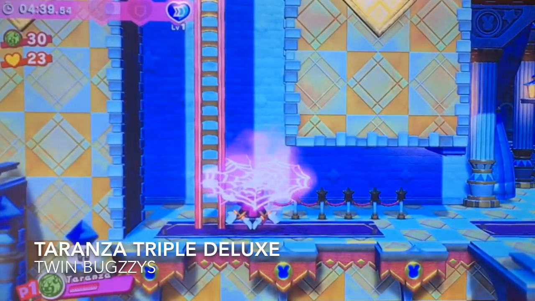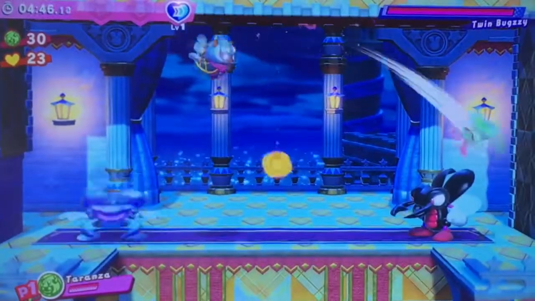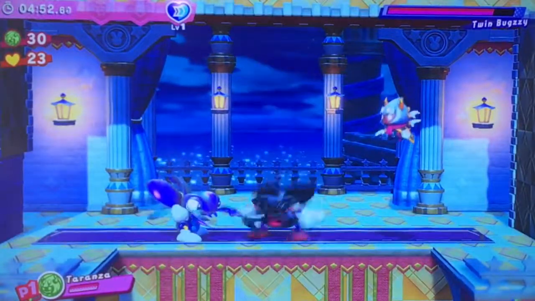Taranza's was another tricky one to pin down because Bugsy didn't appear in Kirby Triple Deluxe as a mini-boss. And to me, this would have been perfect if Mr. Frosty were to be Taranza's room guardian, because Mr. Frosty did appear in Triple Deluxe in the main game as a mini-boss.